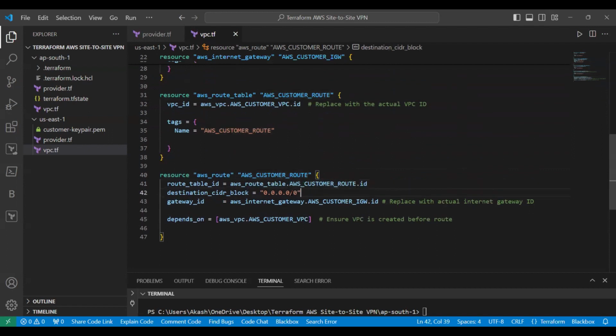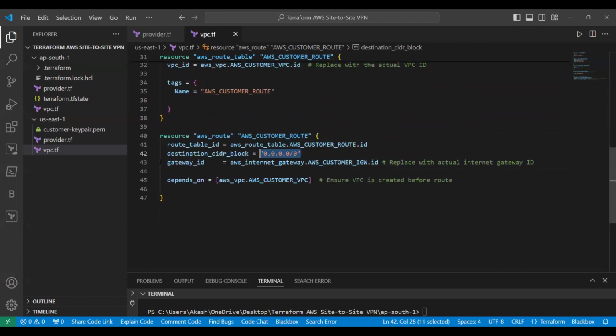Then the destination block should be 0.0.0.0/0, as this is the internet gateway which will provide internet access. And then you need to specify your gateway ID of the internet gateway. And as it depends on the VPC, we have used the depends_on attribute. The previous one we created in the Mumbai region.